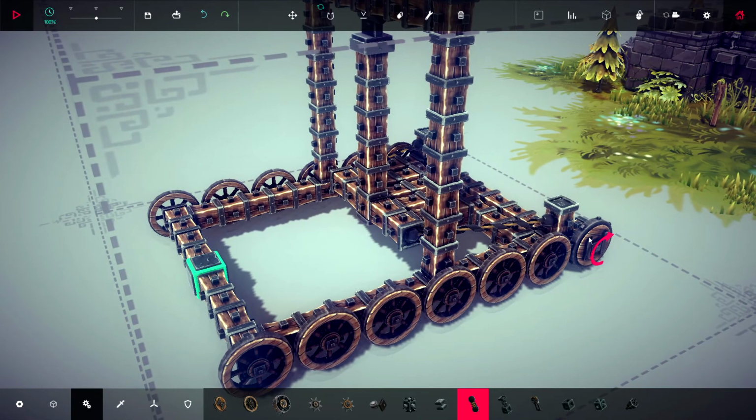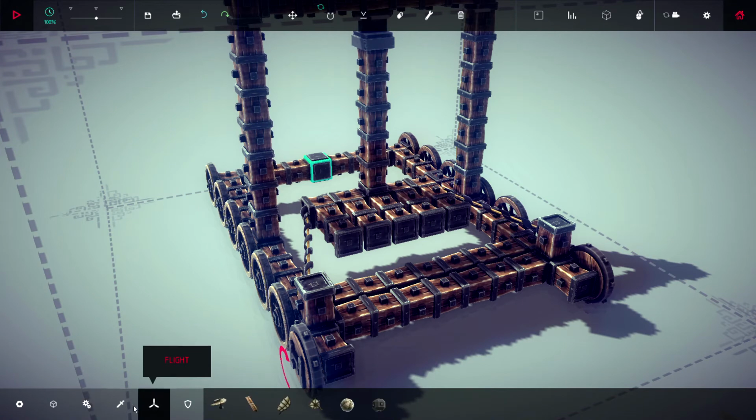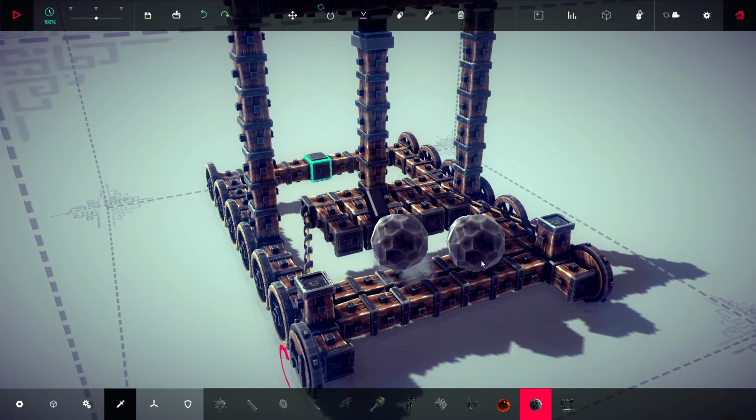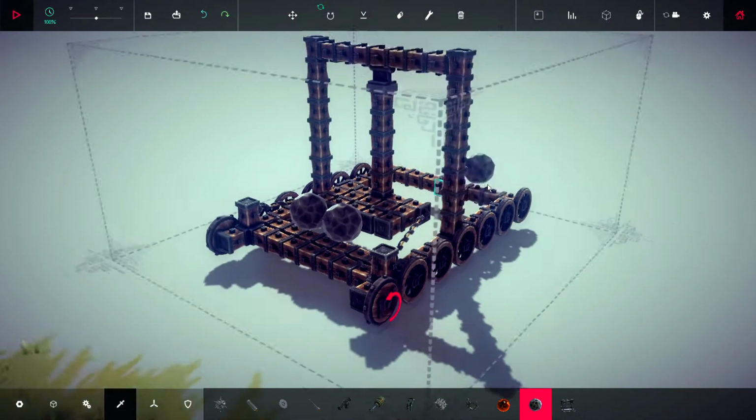And we've got that little section across the front there where we'll put our boulders. We can't obviously use the flaming boulders this time around because it would immediately ignite the entire machine. We don't want that. Well, I mean, sometimes it's fun to set things on fire for no reason other than to set them on fire, but in this case we've got a goal that we're trying to achieve.